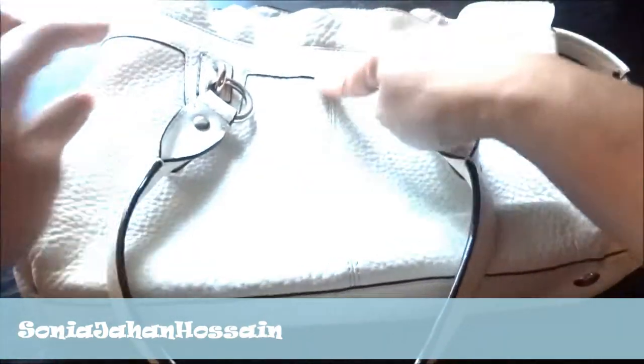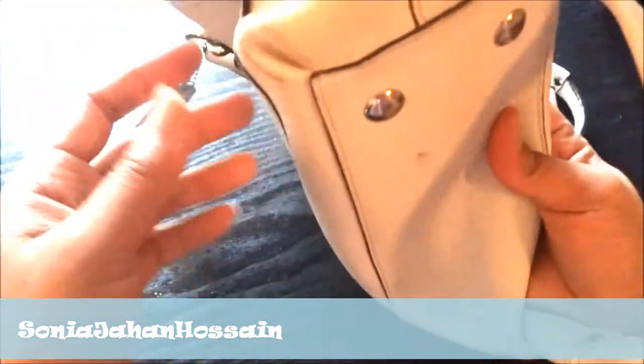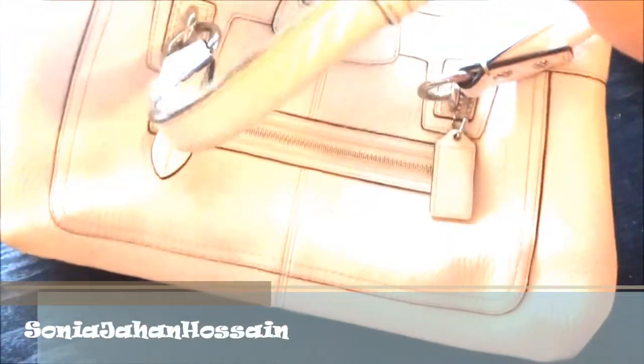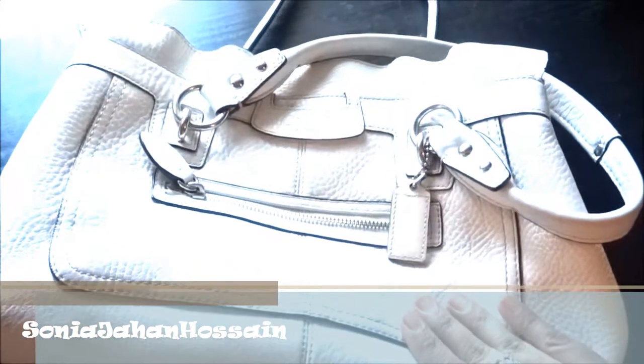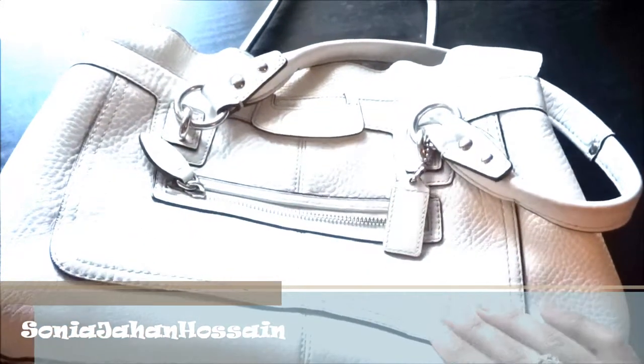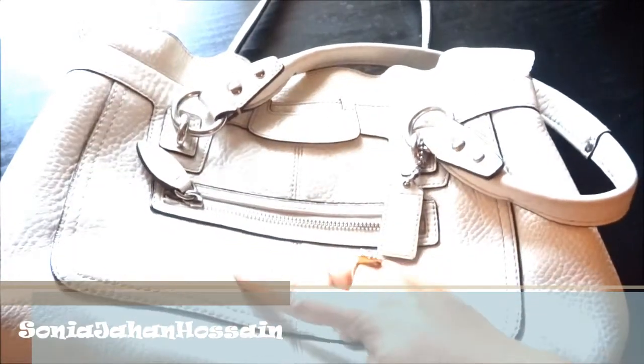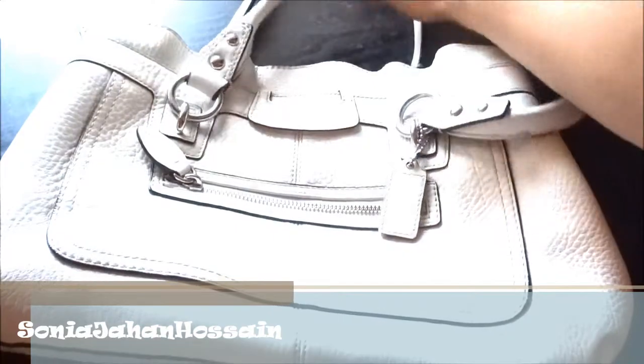It does have a little T-bar down here, and cute little details at the bottom. It's a very pretty purse. I've been using it for almost two years now — it's a very solid purse. I love the leather, it's very soft, and I haven't torn it yet. All my purses are prized possessions — they're gifts from my husband.